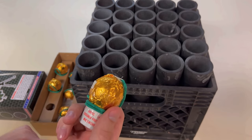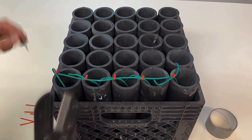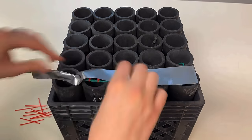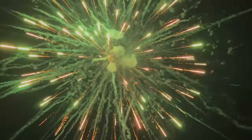Without any further ado, let's get all of these loaded into the rack — we're just going to use this row plus one tube and go shoot them off. Alright guys, here go the Shooter Shells by Starget Fireworks. You can see I used a bit of a different fusing technique on these. Wow — oh my god! Those are breaking about the same size as pro shells. Look at this little ember floating down here. Wow. Ten out of ten — I'm definitely getting cases of those.